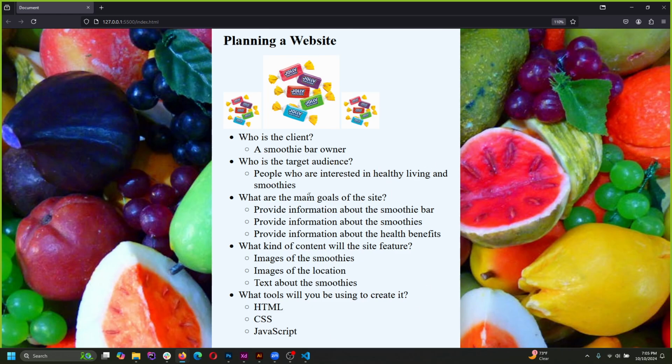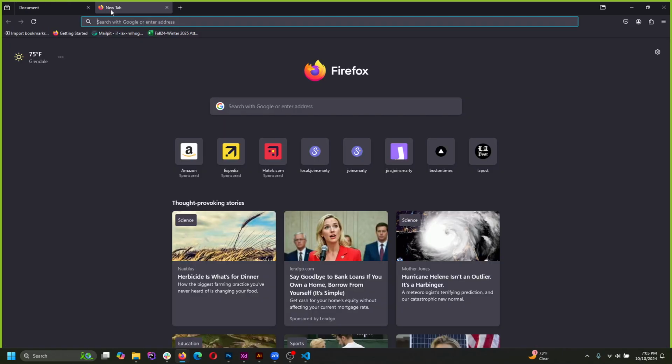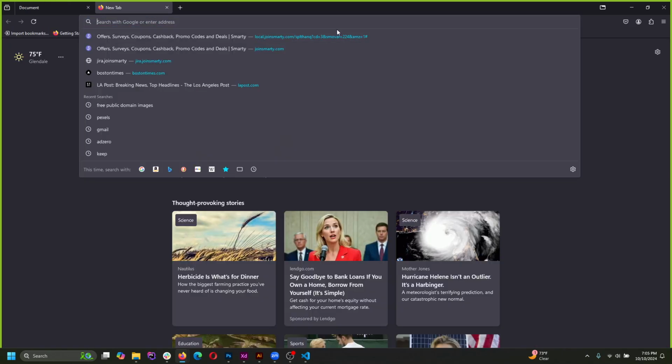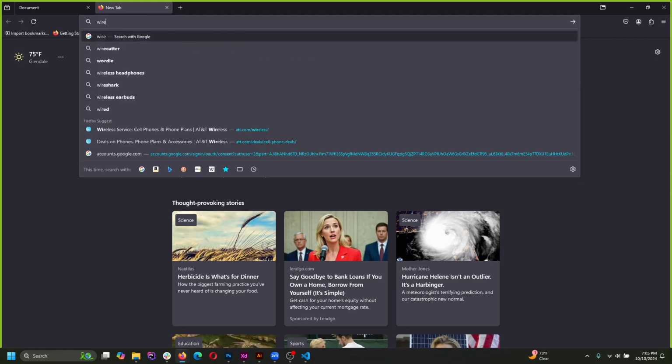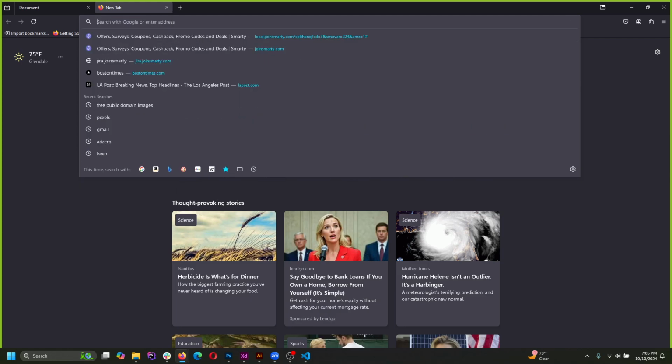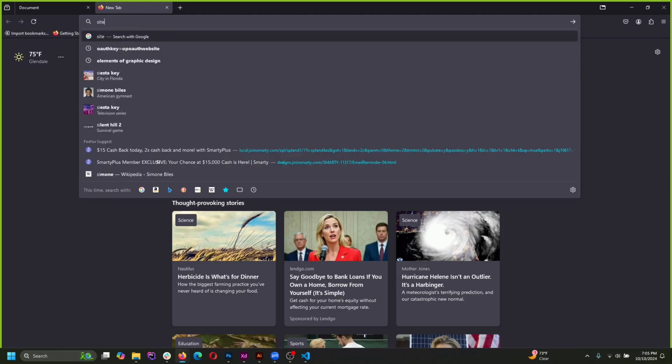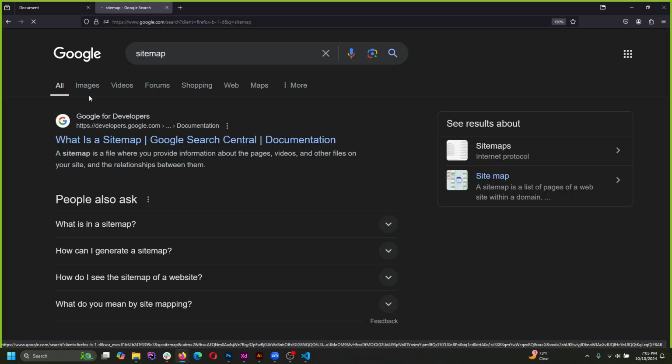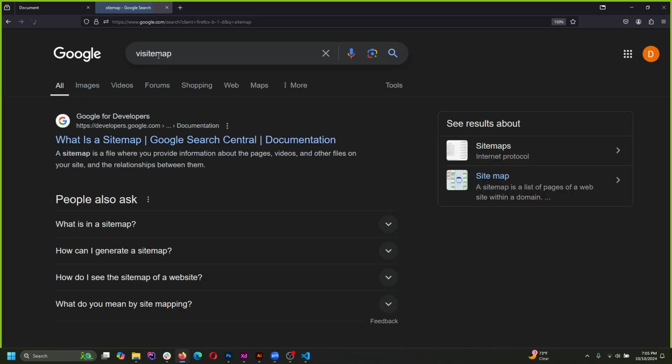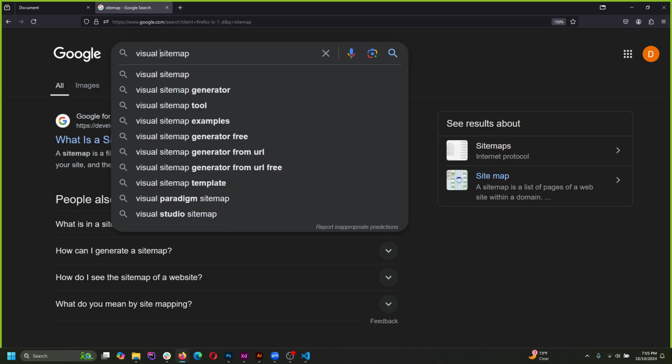This step, I guess you can't skip. You have to figure all this stuff out. But the next step we can skip sometimes. I usually skip it just because it's extra work. I'd rather not do it, but it might help you. And that's called the wireframe. Oh no, there's one more step. There's building a sitemap, a visual sitemap.